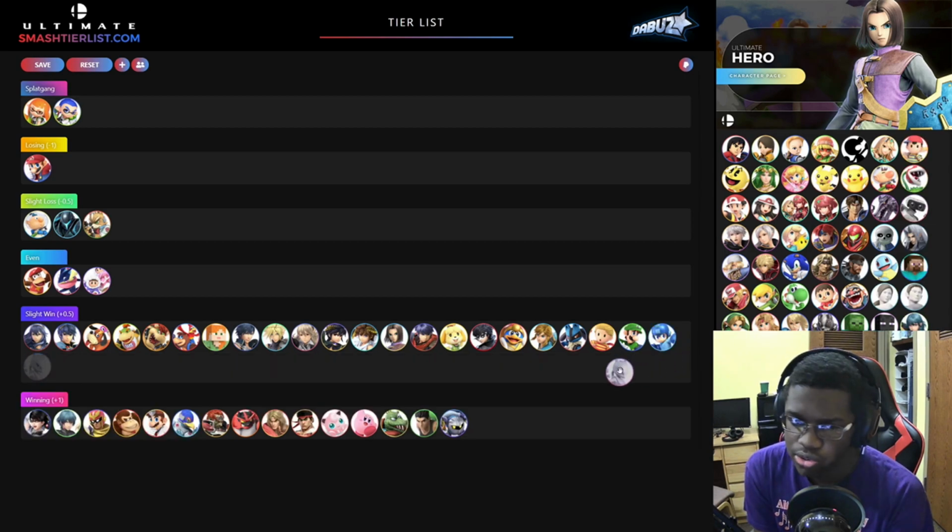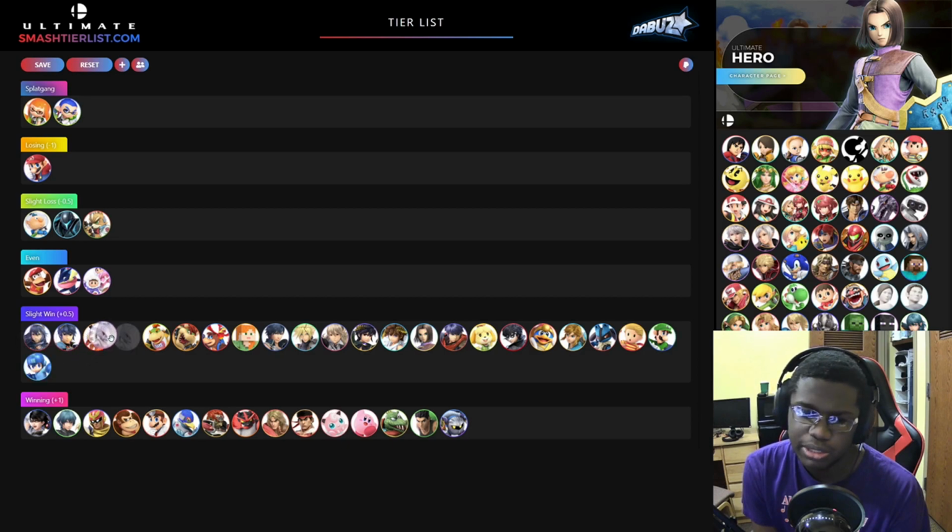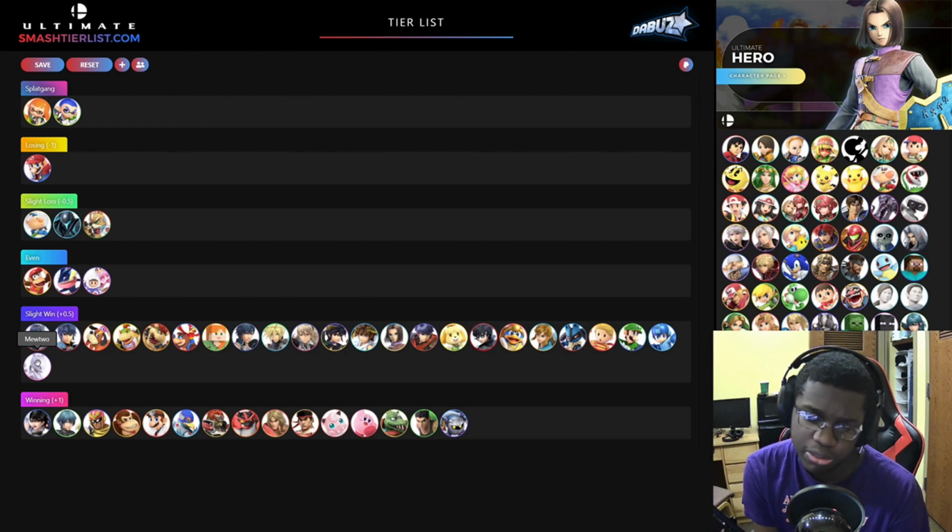I think Mewtwo slightly loses to Inkling. Inkling does well in this matchup. The only thing you have to worry about is Shadow Ball. It's kind of like Samus, where you have to play a little around Shadow Ball. It can be annoying to deal with, but that's the only thing Mewtwo really has in this matchup. Other than that, Mewtwo being easy to hit and easy to kill, his up throw window is pretty big, is kind of rough for Mewtwo in the long run.